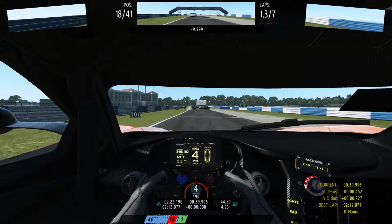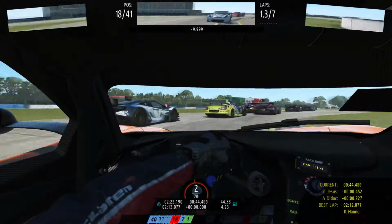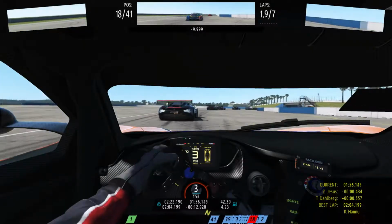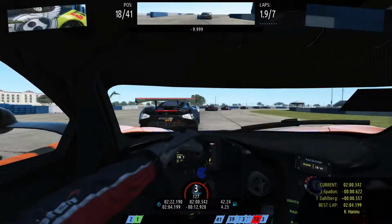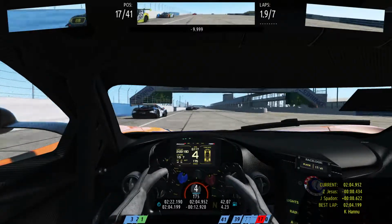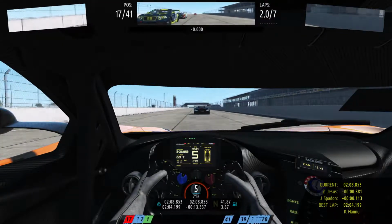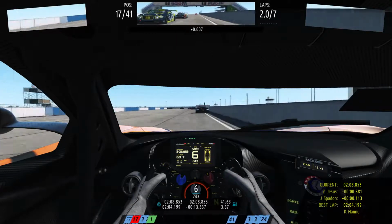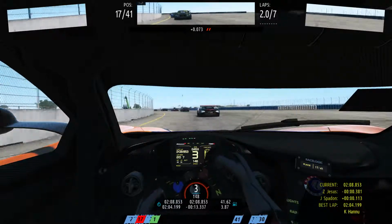We're on to the second lap now, going into the first lap actually. The cars here are fighting. The Bentley seems to be losing some time there, as the McLaren in front of me is going to be making a move on the Bentley, which loses the brakes, and we're going to be following up our fellow McLaren here. We're going to be completing a move on the Bentley, which seems to be the slowest car out of all. Probably some braking issues for all the Bentleys, something weird going on with them around Sebring. But we are now up into P17 behind the McLaren 650S.